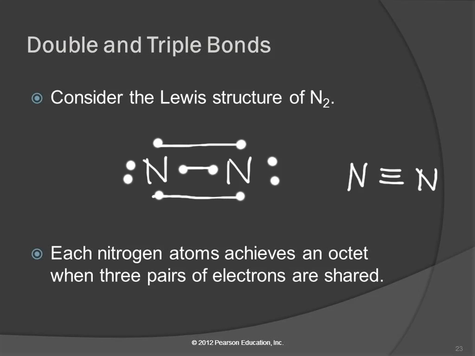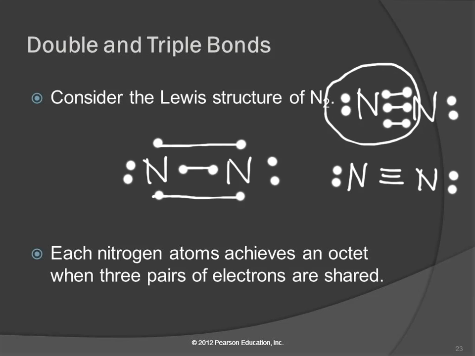So we would normally write that as 3 lines, each of these lines representing a pair of electrons. Or if you prefer the connected dots idea, it would be like that. So this nitrogen counts all the shared electrons. These are the bonding pairs, and these are its lone pairs. And this one counts all of them. And they each feel like they have 8 valence electrons. Yes?